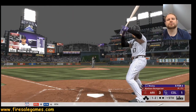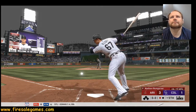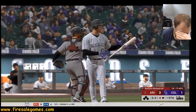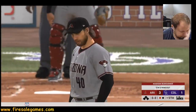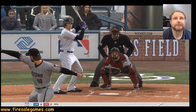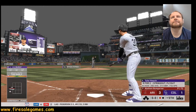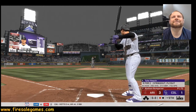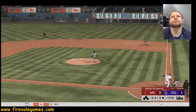Hey, the fish ain't biting there on that 0-2 breaking ball, but you've got to be careful because this pitcher might throw him another one. Got him, and he goes down on strikes for the third time. No hitter is ever going to feel good about taking the hat trick with three strikeouts in a game, but I will say he's not the first guy to have a terrible game against my man on the mound. And you know what? He won't be the last. We all know he's one of the best in the business.